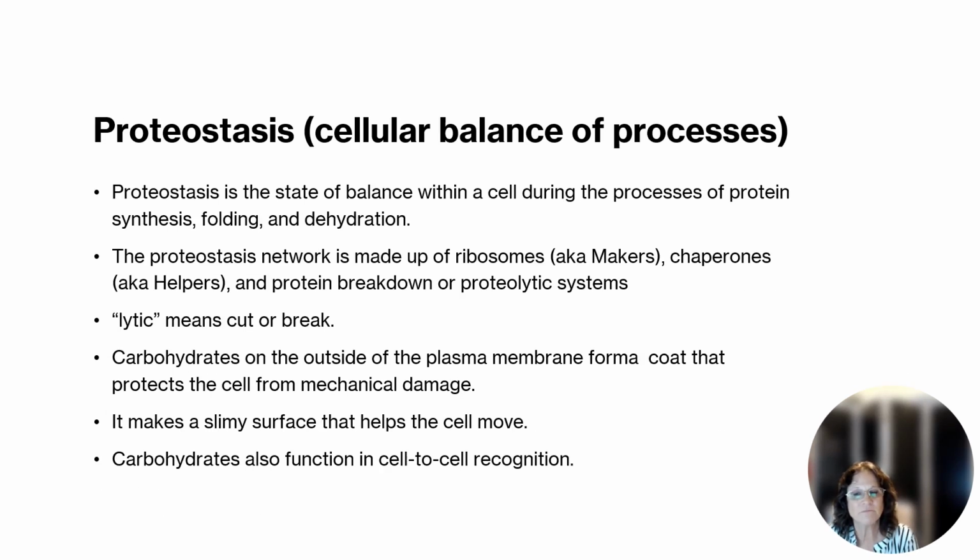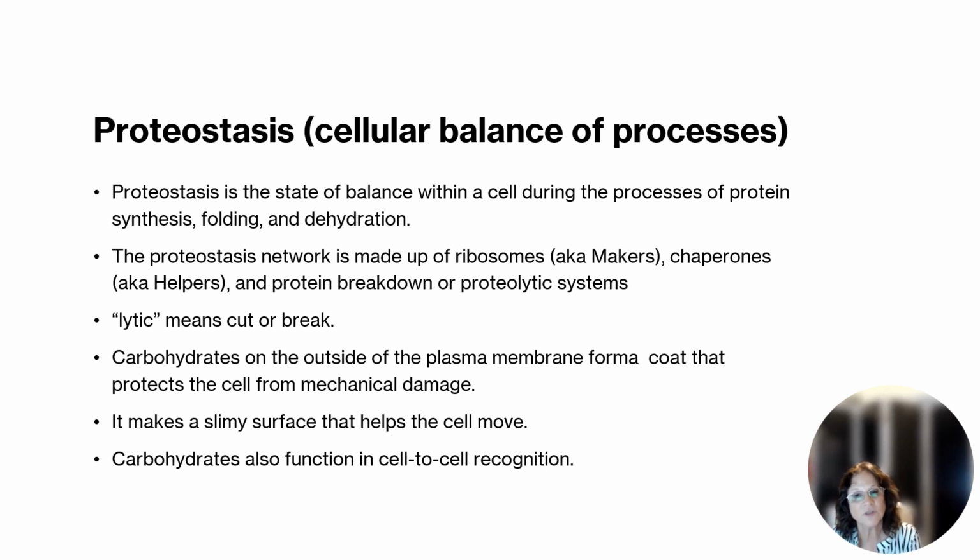Proteostasis is the process of cellular balance of processes. It is the state of balance within a cell during the process of protein synthesis, folding, and degradation. The proteostasis network is actually made up of ribosomes, which are also known as makers, and chaperones, which are also known as helpers. They're going to be involved in breaking down proteins, or proteolytic systems. And again, lytic means to cut or to break.